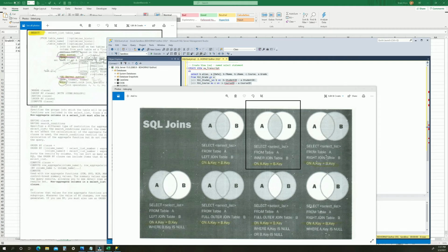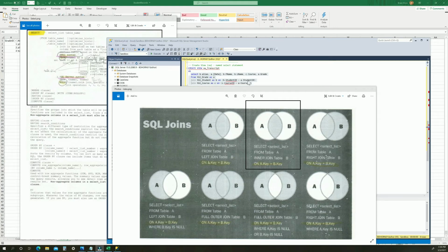Let's go back to the way this view is defined. It takes the grade table and aliases it to be A. And then it joins it with the student table, which it aliases to be B. And the condition is that the student IDs in the two tables have to be equal. The student ID in the B table, namely the student table, is a primary key.